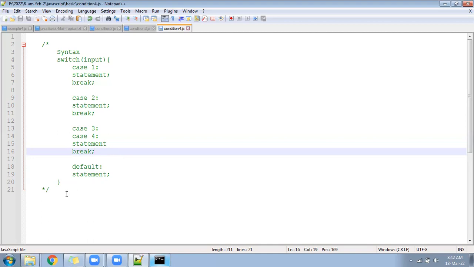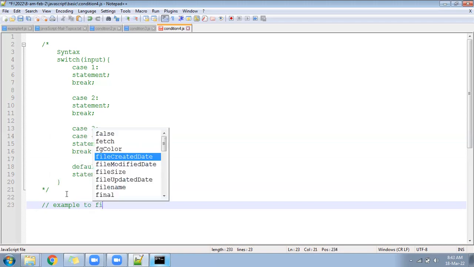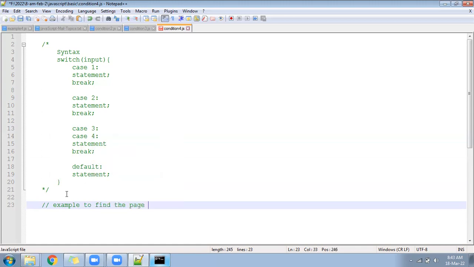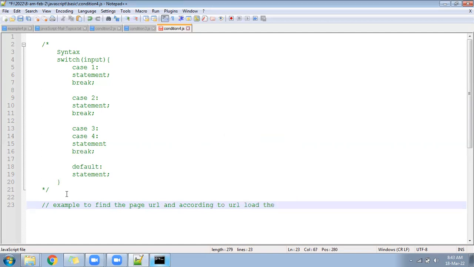Okay. So this becomes a switch case. Now we'll take an example to find the page URL and, according to the URL, load the pages.